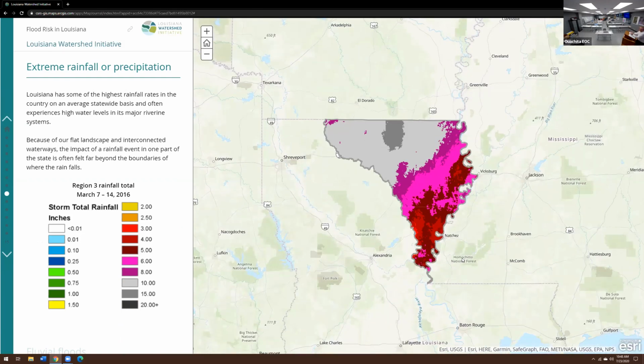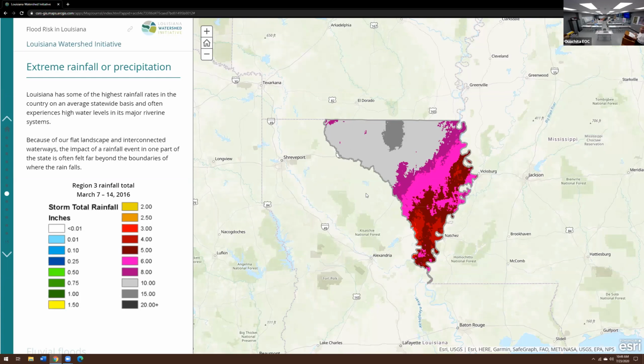So this is the rainfall totals that were documented throughout Region 3 in March 2016. The first thing that I'd like to point out, just from a visual perspective, is that we got so much rain, not only in Region 3, but across the state, we kind of ran out of colors in the color scale. So you'll see we got into these weird gray colors. The gray colors are actually the highest amounts of rainfall that took place in Region 3 during that time frame.